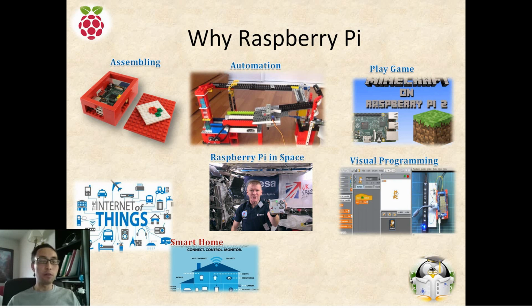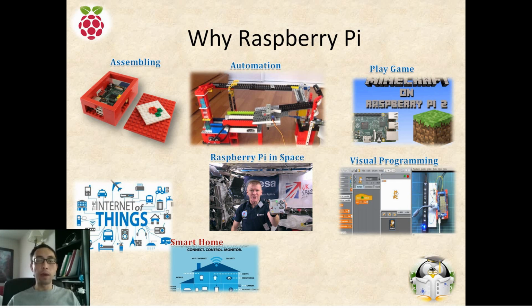And another general use of the Raspberry Pi is for the Internet of Things. It can control the LED, it can control the sensor, it can control the switch. By doing this, you can use the Raspberry Pi to create your smart home. And another main program we are going to introduce in this class is visual programming. It's called Scratch. It's an animation program developed by MIT. So kids can learn how to program with drag and drop methods. So it's easy for kids to start learning how to program.